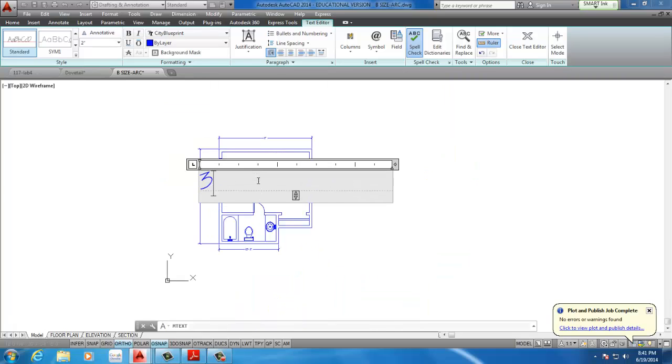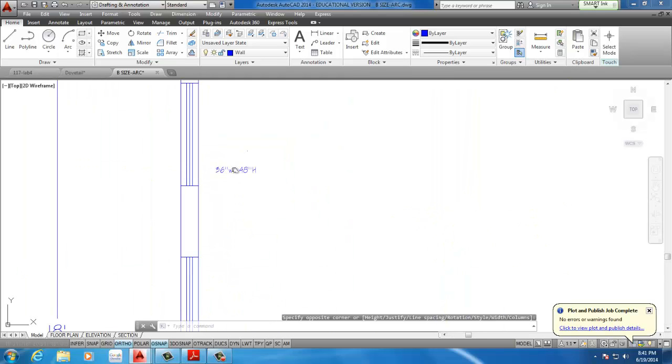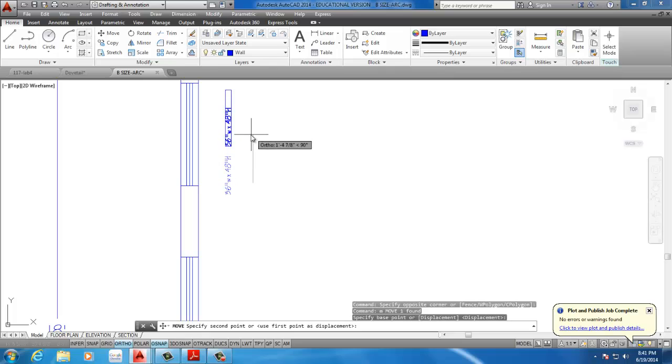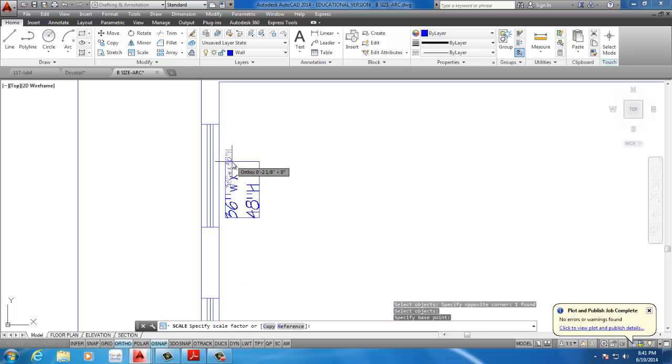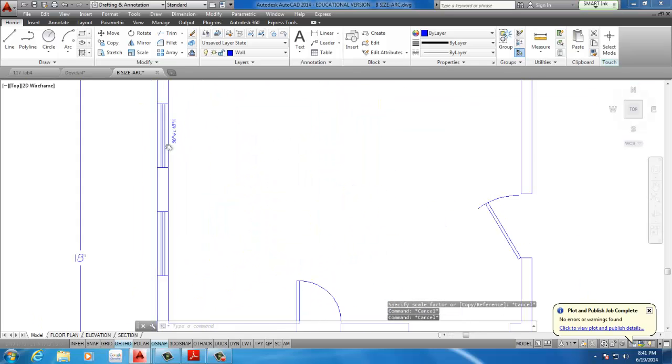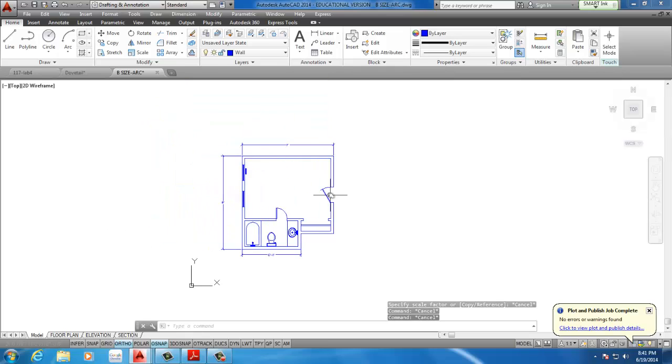So I do 36 inches wide by 48 inches high. I click anywhere on the screen and I can rotate this text by selecting the text and rotating it around. If you don't like the text size itself, you can also scale it up to maybe a bigger scale. But keep in mind, we want to keep everything consistent.